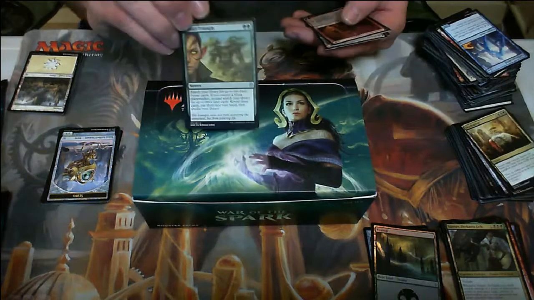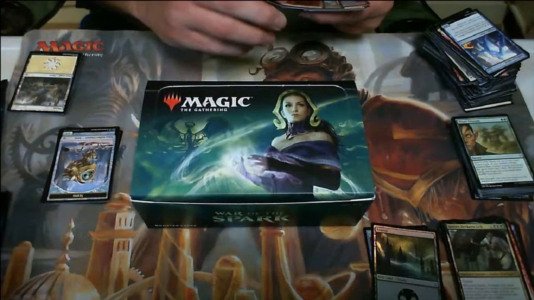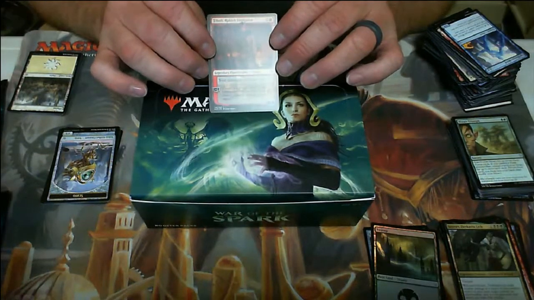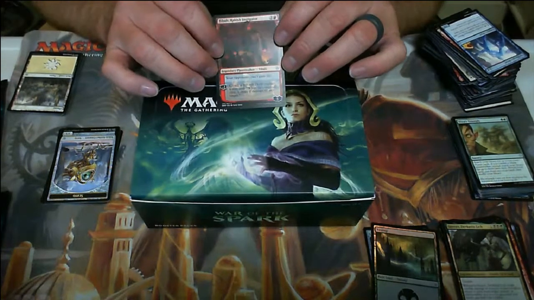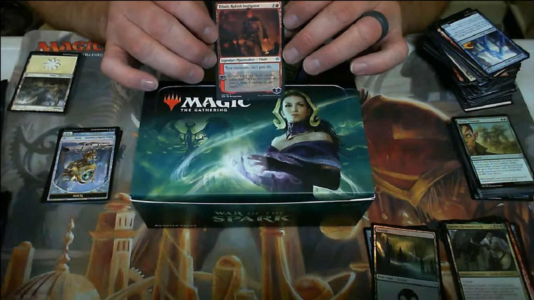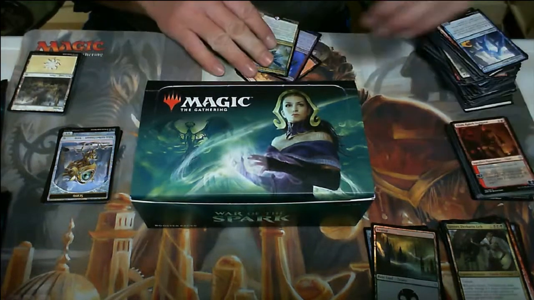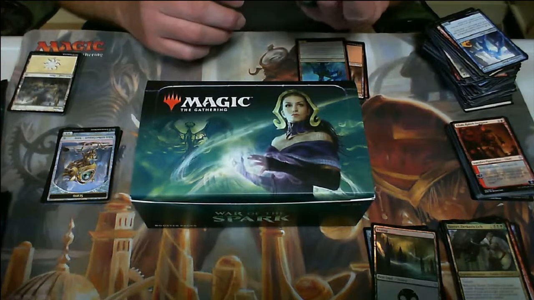Liliana's Triumph. I like that card. Tibalt, Rakish Instigator. So your opponents can't gain life. Sucks to be them. The -2 ability: create a 1/1 red Devil creature token with "when this creature dies, it deals 1 damage to any target." Not bad. I like those. That's one I've got to put in a deck I'm working with. And this guy's actually pretty cool.